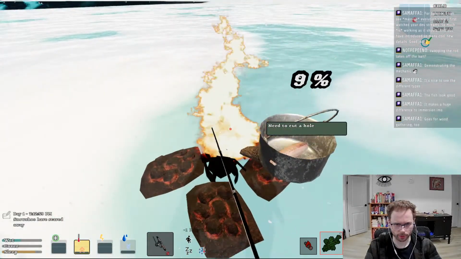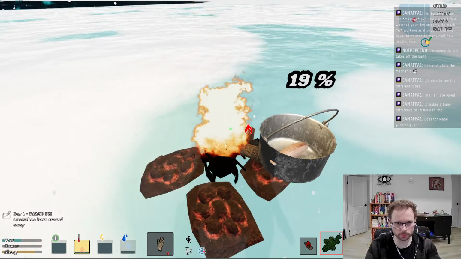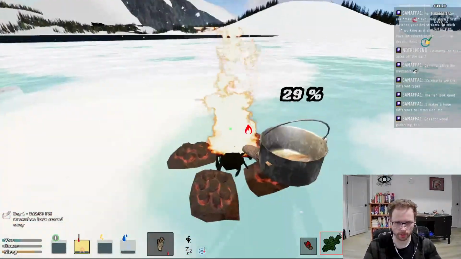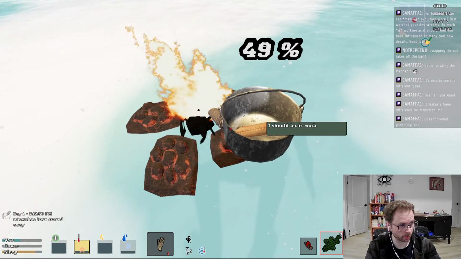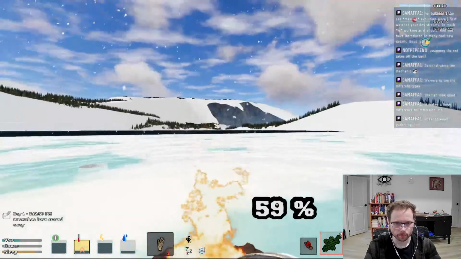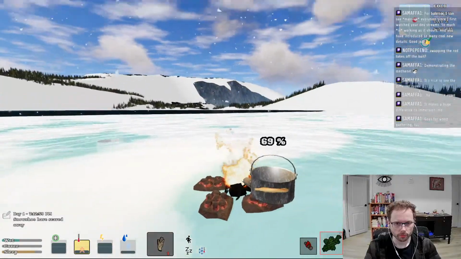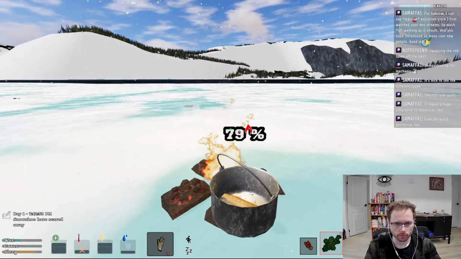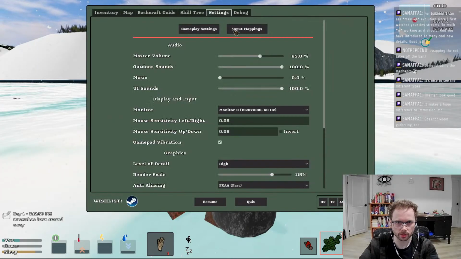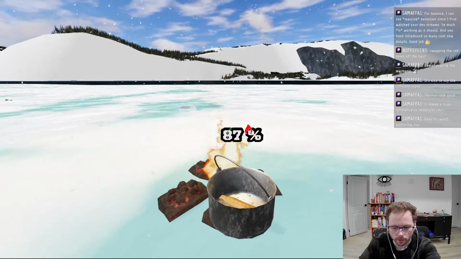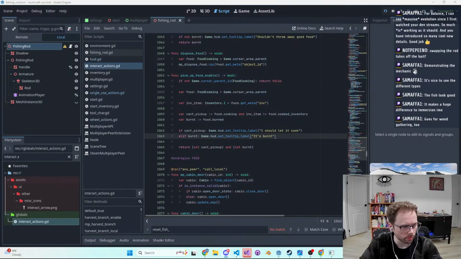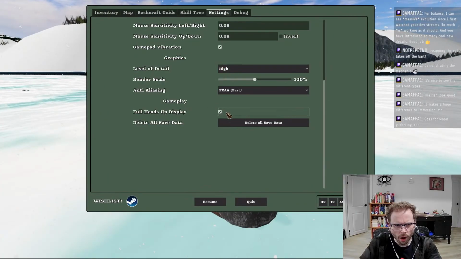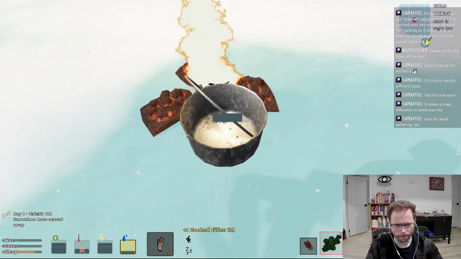Our fire is almost out here. And I bet our fire up on the hill is out too, yeah. Cook this one and get out of here, I think. I'm getting a screenshot of this. All right, yeah, let's get out of here.